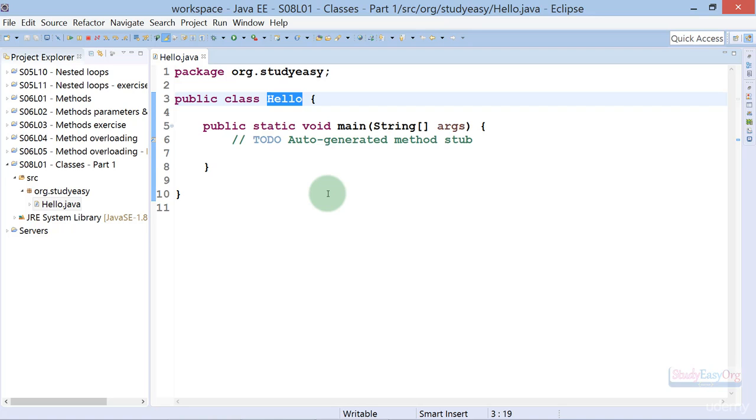Let me repeat it once again. The power of object-oriented programming is pretty simple. We can depict real life scenarios in our programming using objects. Now friends, objects in a programming language are similar to objects in real life, and this is the reason why object-oriented programming can depict real life scenarios.